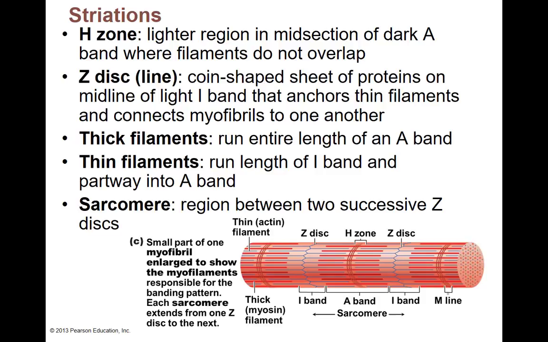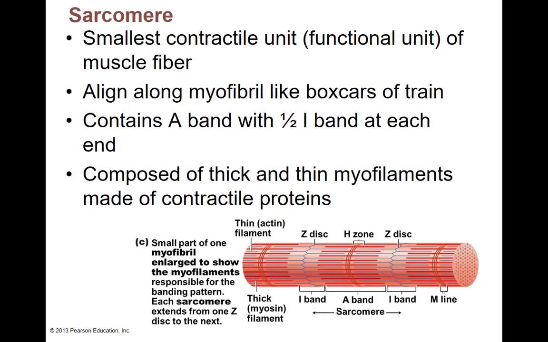The thick filaments are my dark bands. They run the entire length of your A band. So I go red to red, it's an A band. And I bands are just where you find thin filaments, just the blue lines only. Now, we're going to look to see what actually are these dark bands, thick filaments and thin filaments. They are named for the proteins found in them.